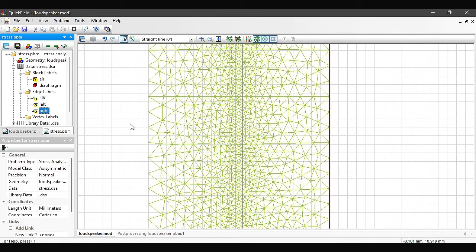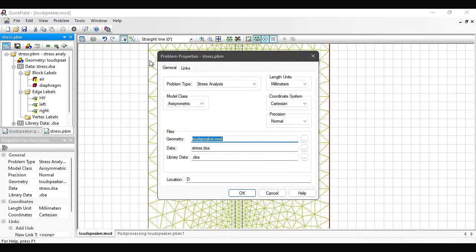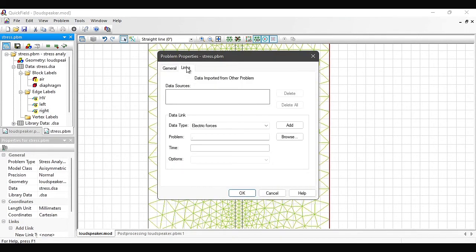Now let's specify the link between electric and mechanical problem. Open the properties of the mechanical problem, go to the links tab, choose the data source type electric forces and browse for the problem. The problem name is loudspeaker.